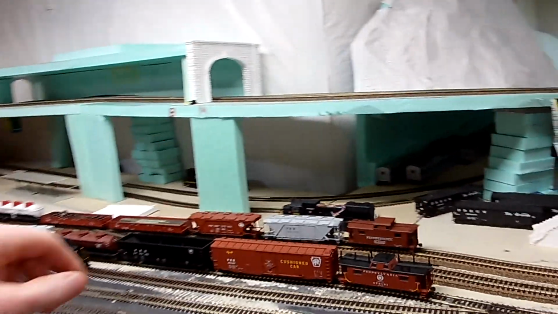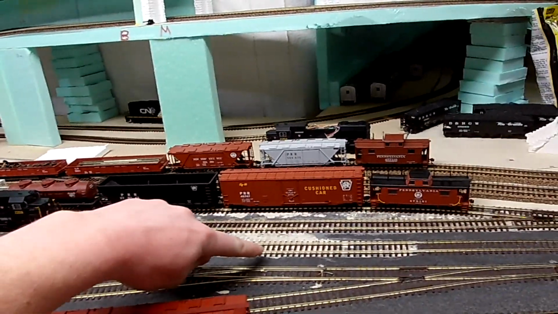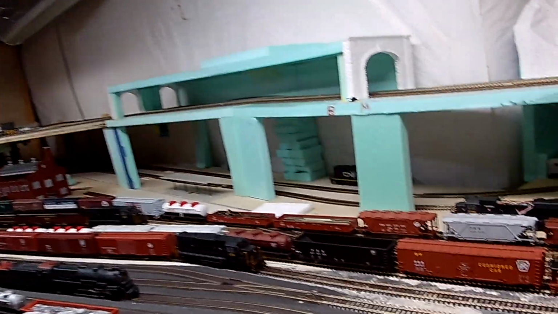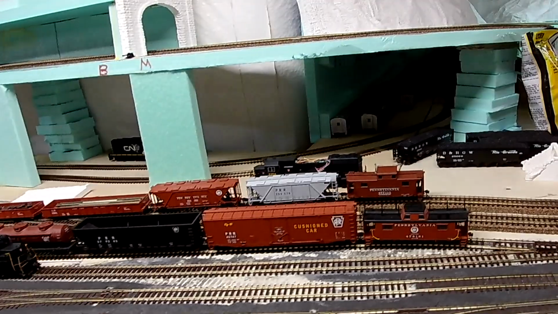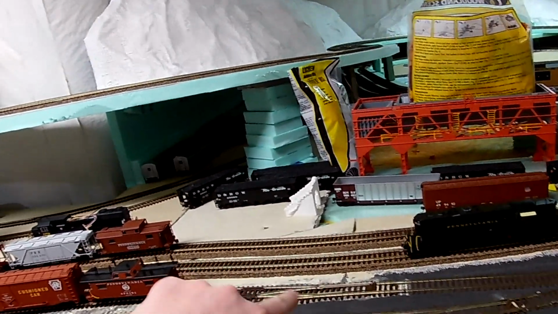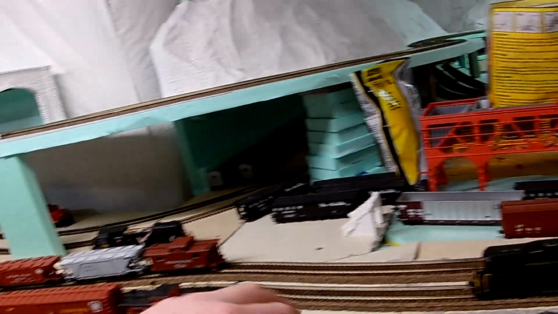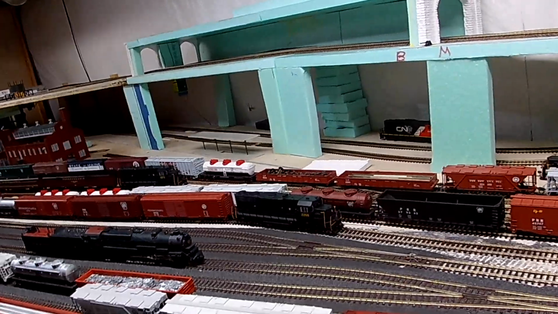So I started with taking up some of this ballast. I had a right-handed switch right here, and that went to the track that went to the steel mill and the power plant. I took that out and put in a straight piece of track. This used to be the arrival departure track. I cut it out and I put in a left-handed switch, so now there's two arrival departure tracks, which works much better. I moved the main line along the back of that, so now all the tracks are together.